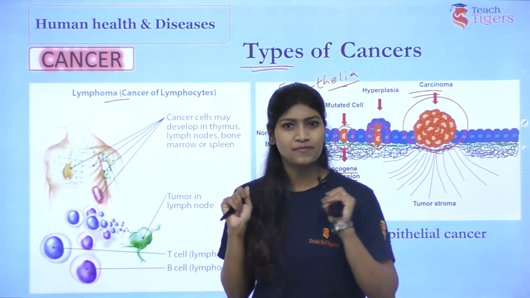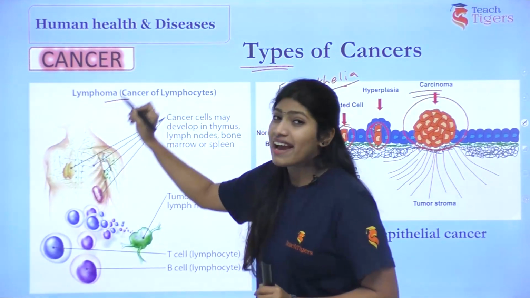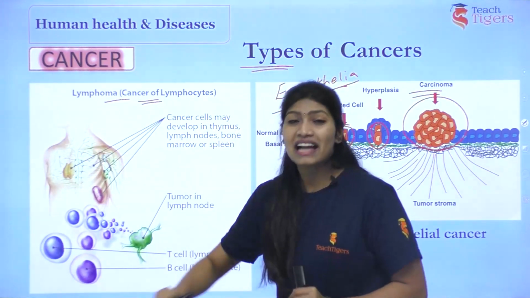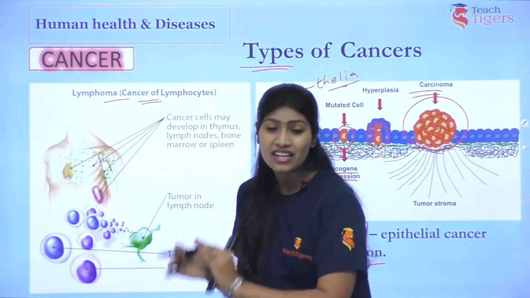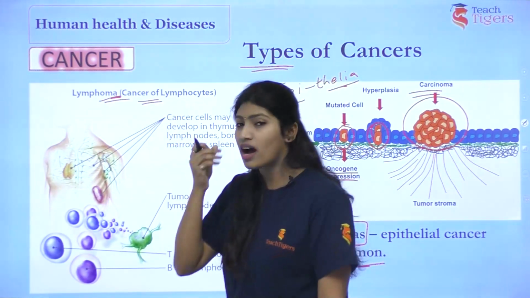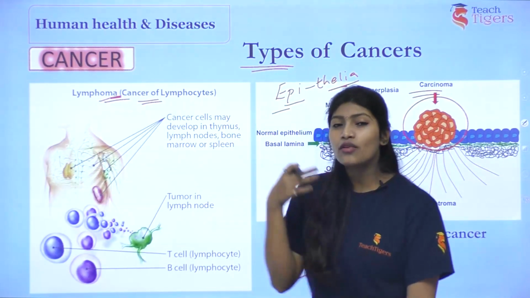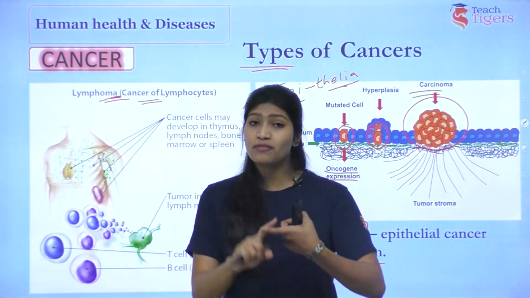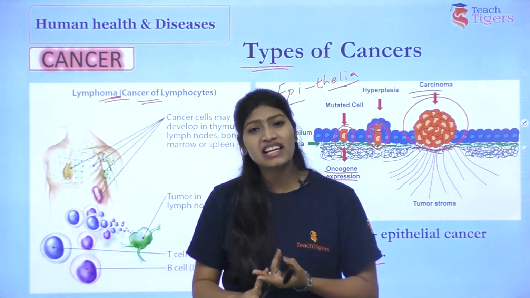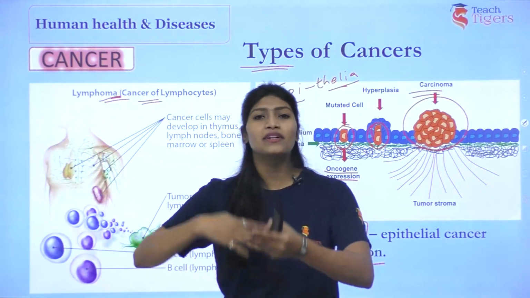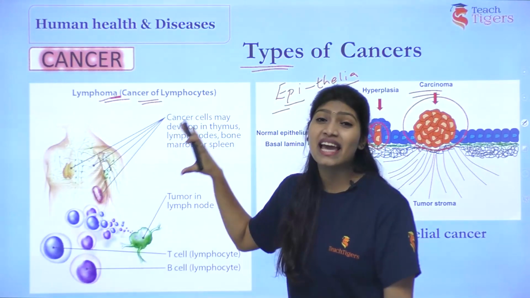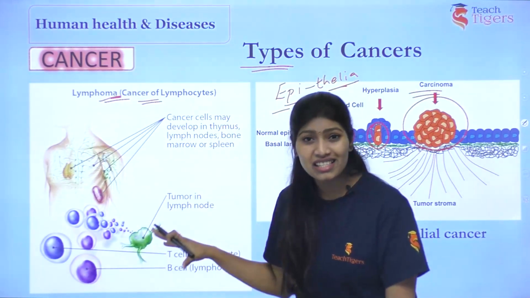Did we discuss? Yes. So if the cancer is caused in the lymphatic system, when the cancer is there in the lymphatic system or affects the lymphocytes, then it is called lymphoma. So cancer of lymphocytes. What are the lymphocytes we have? We have B lymphocytes, which come from the bone marrow. Yes. And T lymphocytes, again synthesized in the bone marrow but matured in the thymus. You remember that? So these lymphocytes can be affected because of this lymphoma.